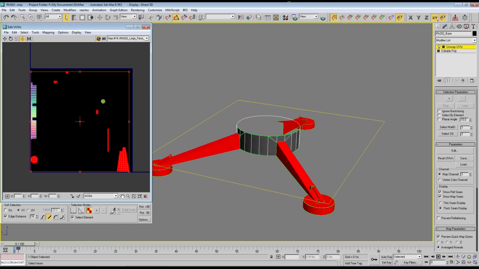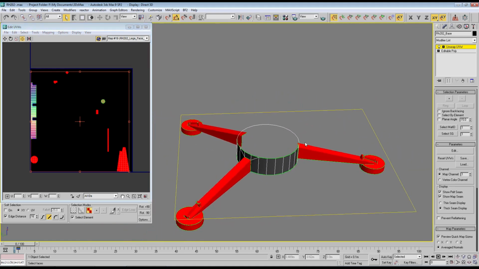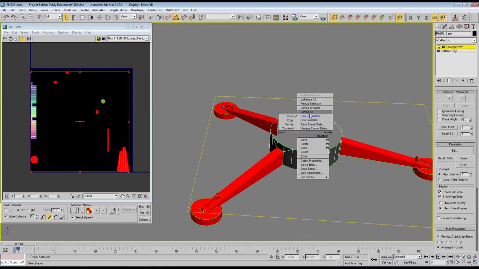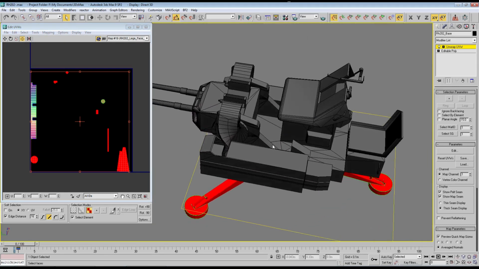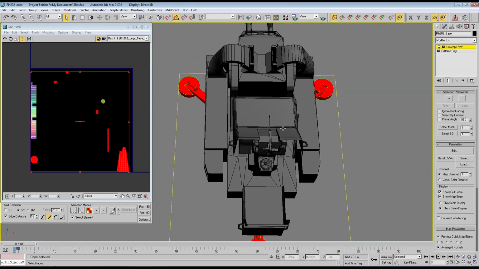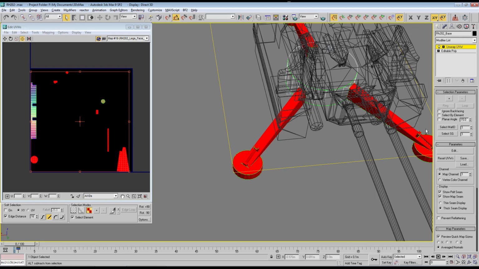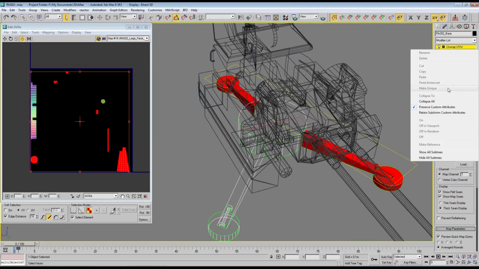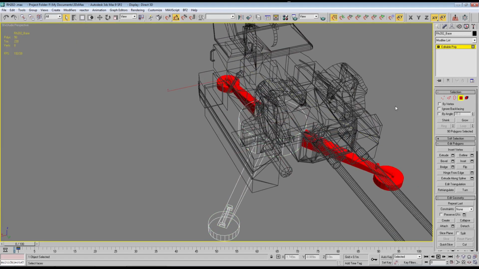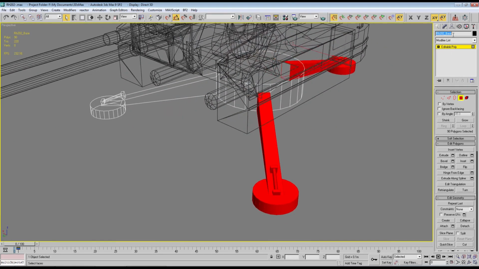Now, the simple way here is just to pick one leg. These two are the most common if we unhide everything again, those two most common shadow legs. So let's just keep the one on the left here. Remove this from the selection and then collapse this. Then what we want to do is copy its name, detach these selected faces as the name of the thing, and then call it overlaps.